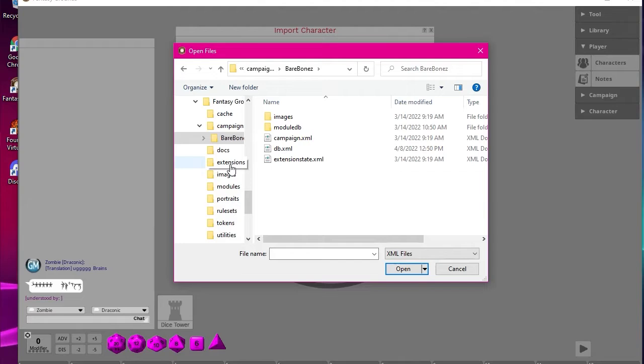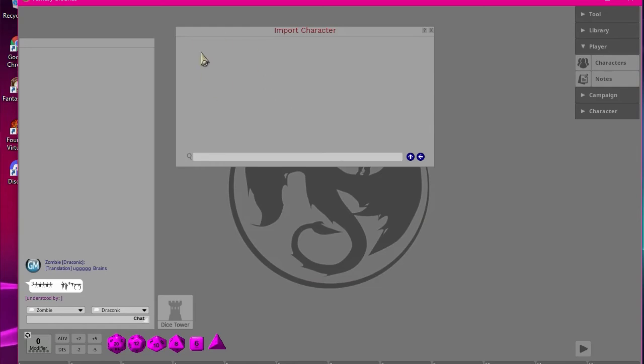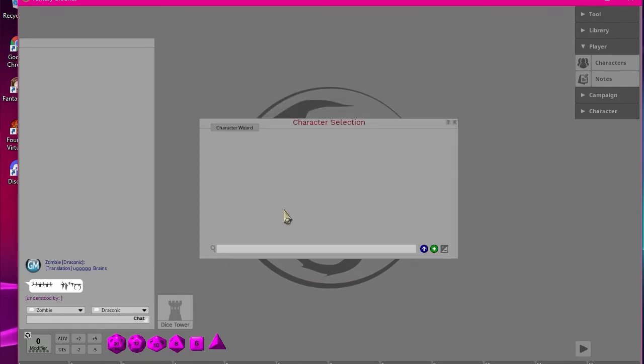You might notice that if you've watched my Foundry VTT from the ground up, that I do like to put all my own custom stuff in its own folder that all the different worlds can share, all the different campaigns in this case can share. So then it's an XML file that it will end up importing, and then you just click on it, click open, and it will show it here, and then you can go back and it will actually have the character here.